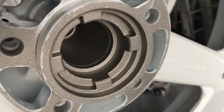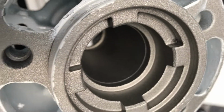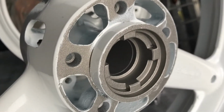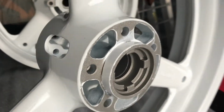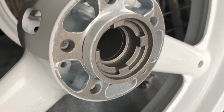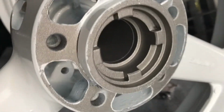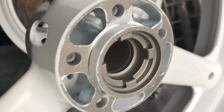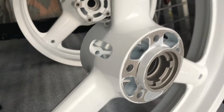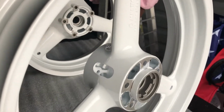They are using walnut now, which is a little softer media to sandblast, and I think they're saving the threads better. I'll have to get a rotor bolt and see. Before, I had to kind of tap the bolts before I got a rotor bolt to thread in there, but now they're looking extra clean, and that media is super soft, blasting that. So I'm kind of excited about not having to tap all those holes.